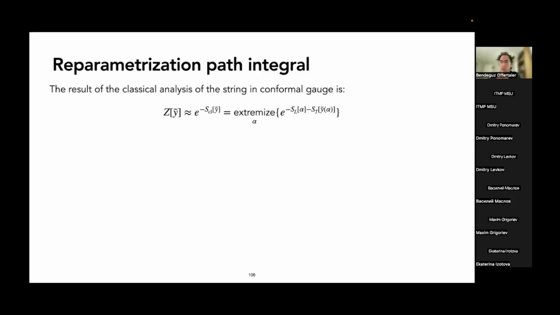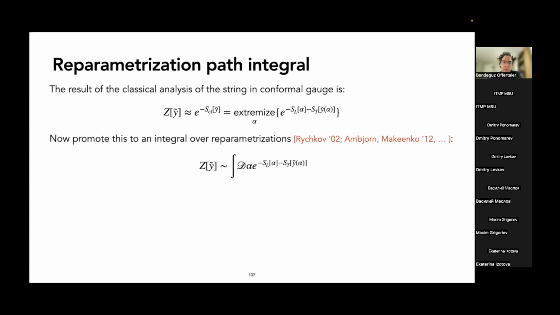Okay, so what we have seen so far is that in the classical approximation, we can write the string partition function as the exponential of the longitudinal action plus the transverse action, which depend on the reparametrization at the boundary alpha, but then we have to extremize over alpha to impose the Virasoro constraint. And again, the classical approximation to the partition function is sufficient to get the leading contributions to the correlators on the string, which in static gauge corresponds to the tree level diagrams.